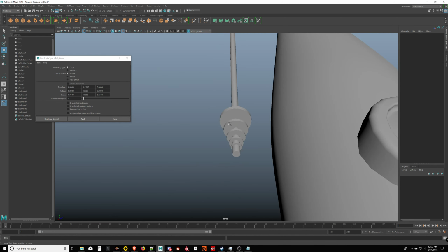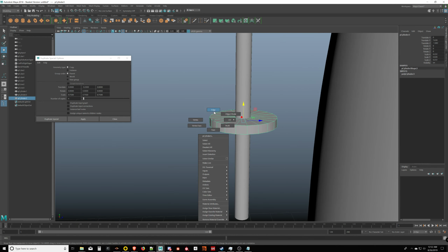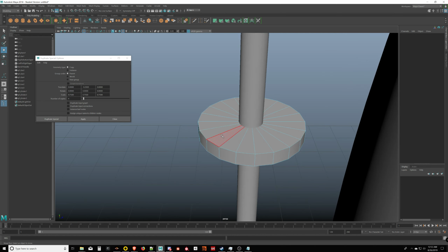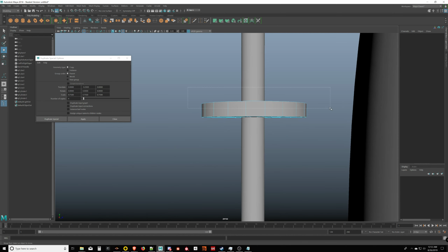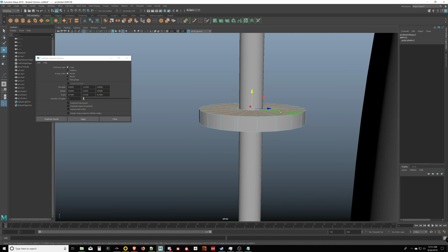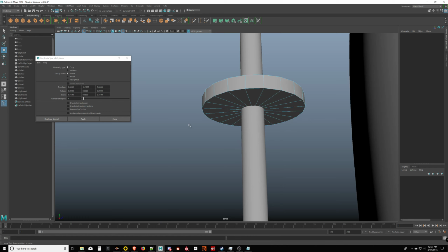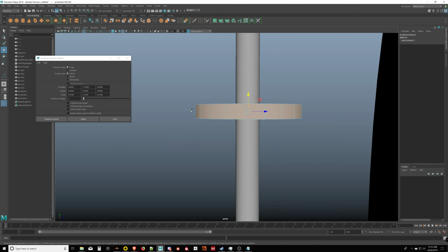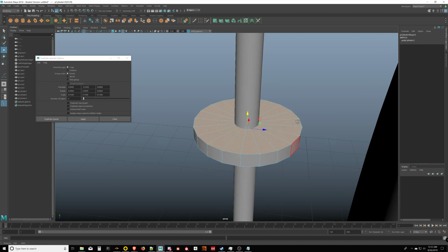But first, I'm going to bevel these edges. So first, got to select the face, marquee select the top, marquee deselect the bottom. Actually, wait, we want these guys too. So marquee select the whole thing, and then marquee while holding control, deselect that.